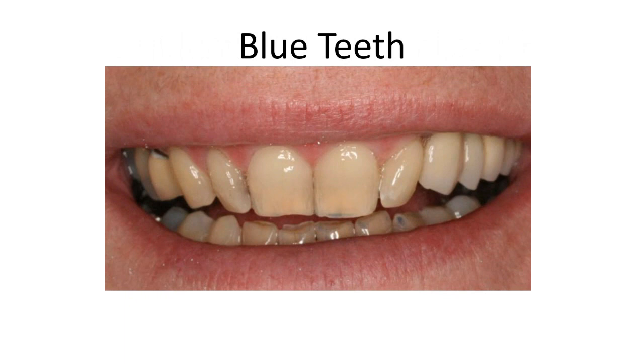Finally, when you're placing a restoration, obviously you're going to check the occlusion and you're going to use occlusal indicating paper, and that's perfectly acceptable. However, please remember to remove the indicating blues and reds from the teeth, because again it detracts from the image and it just doesn't look very nice, and you want to present your case in the best possible light. Of course, if you're trying to demonstrate high contact and explain this in the narration or the labeling of the picture, then that is completely acceptable.